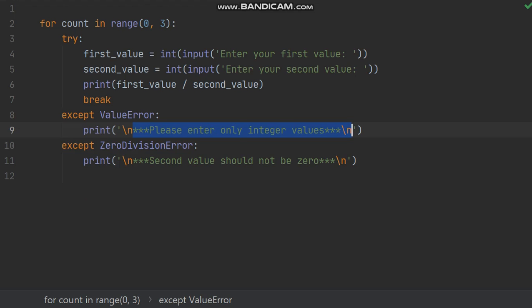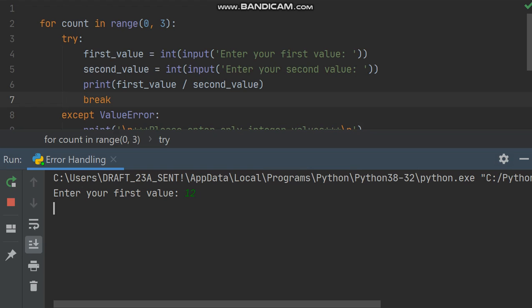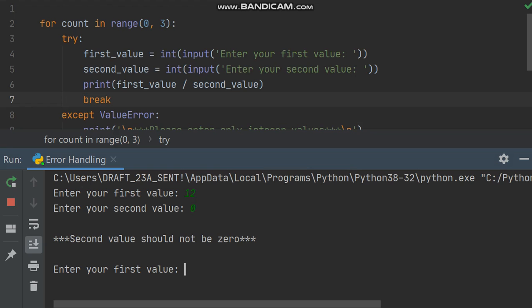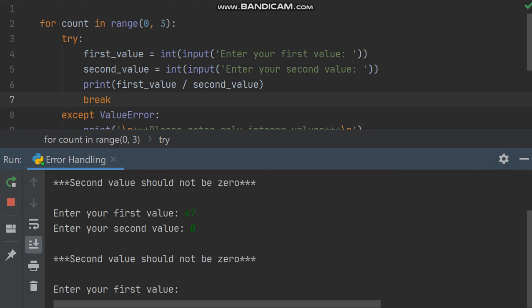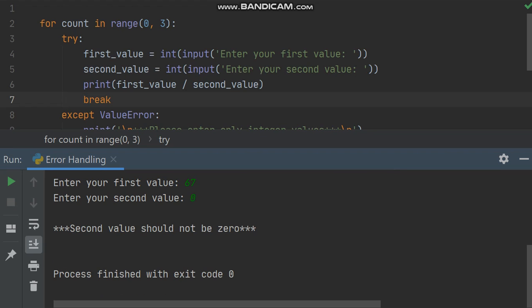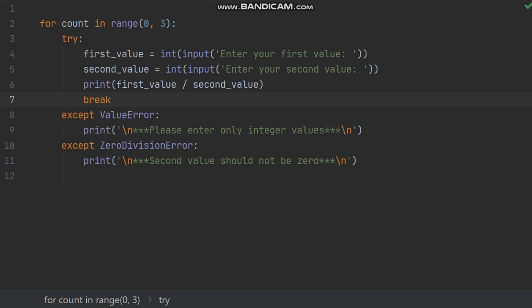Okay, so this is just the basic stuff of what you have to know. If I do a zero division error, the same thing. Divided by 0, "please only 0." If I do it again, the same message. If I do it again, the same message. Okay, but we might still want to tell the user something when it is done. We still want to pass on information to the user. So that's what we actually want to do right now.